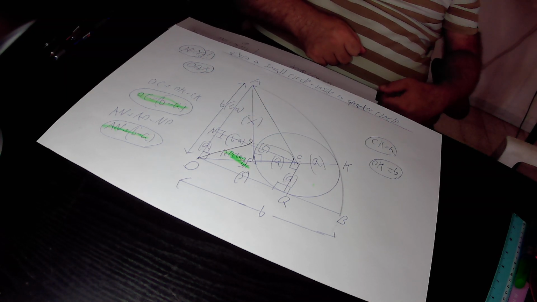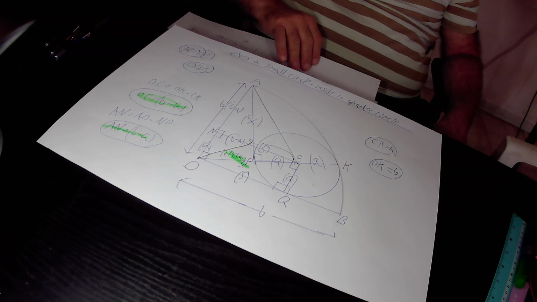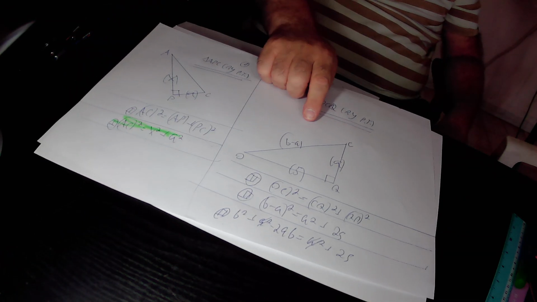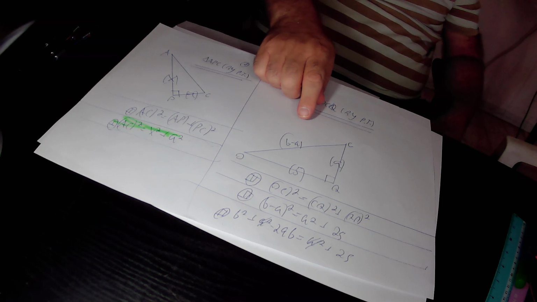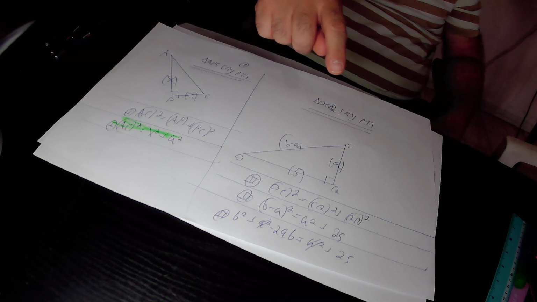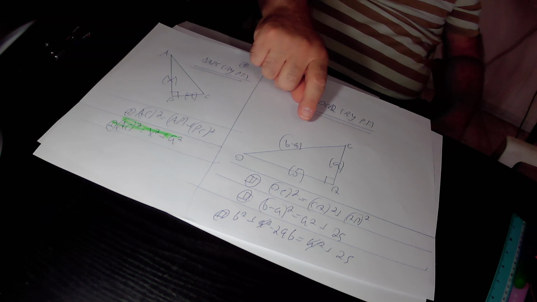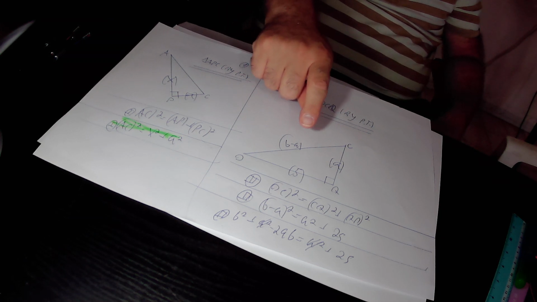In the next step, I copied the right triangle OCQ in a new page and implemented the Pythagoras theorem on the right triangle OCQ. This is the right triangle OCQ that I copied from the original drawing. According to the Pythagoras theorem, OC squared equals CQ squared plus QO squared. OC is b minus a, therefore OC squared is (b minus a) squared, and it is equal to CQ squared. CQ is a, therefore CQ squared is a squared, plus OQ squared. OQ is 5, therefore OQ squared is 5 squared.